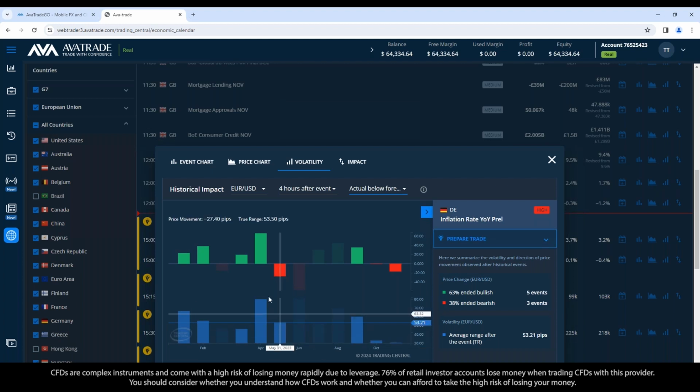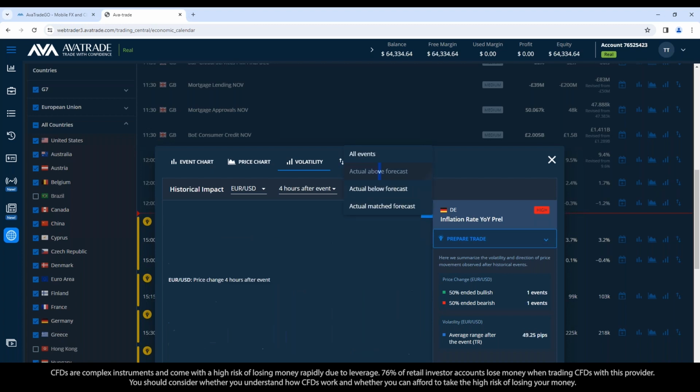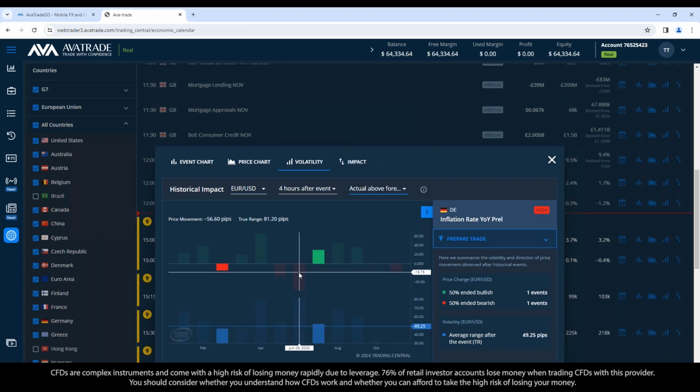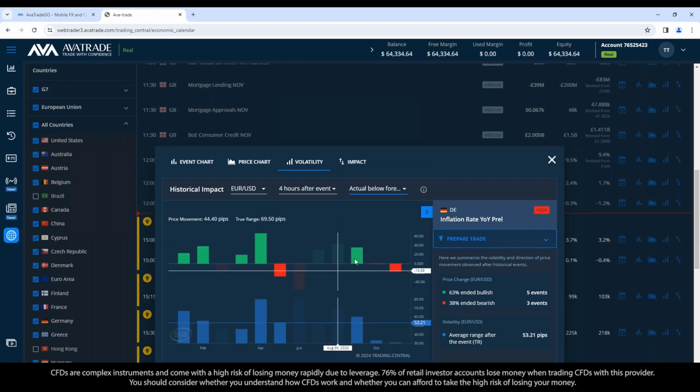So in this case, I would be looking maybe if the data came in below forecast to make a move, but if it comes in above forecast, I'm not interested. It's 50-50 movement here, half up, half down. Then what we can look at, okay, below forecast, yeah, after 4 hours, it was up, you know, significantly the majority of the time. You know, this one was up over 67 pips. You know, the smallest rise was 18 or 19 pips, and the rest were somewhere between 67 and 20 pips. Okay, so average maybe 40 pips rise.